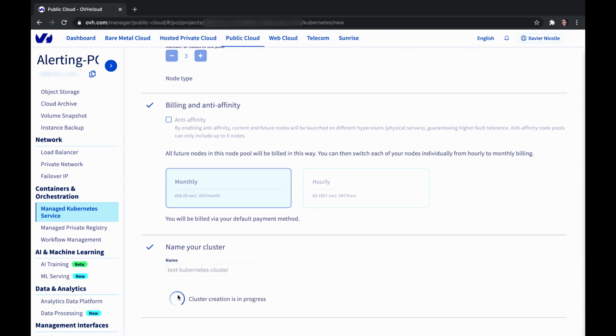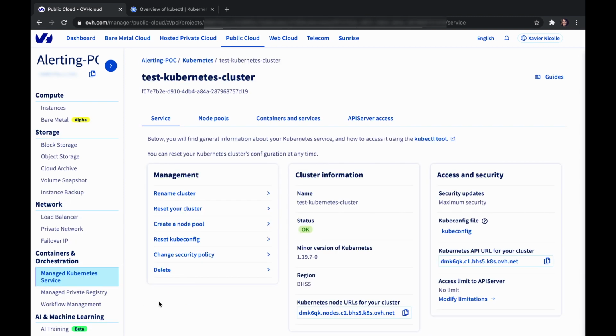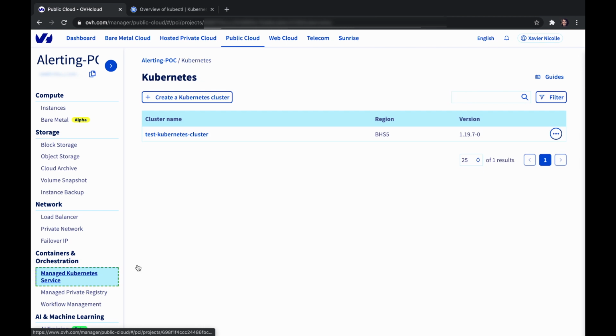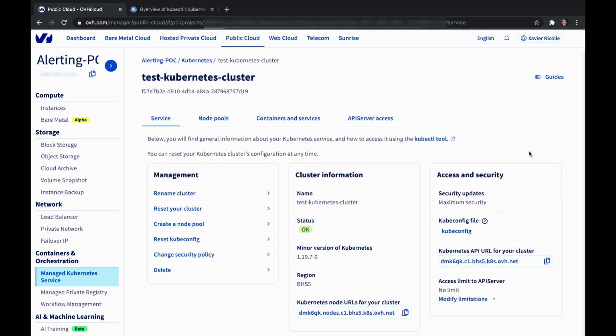Once we hit send here, the operation starts behind the scenes. The cluster is being deployed, the nodes are getting provisioned, and we're only waiting to get our kubeconfig file. So after a few minutes, you can refresh the page and you'll see your new cluster is now created. You can now click on these three dots and click on Manage Cluster to get more options.